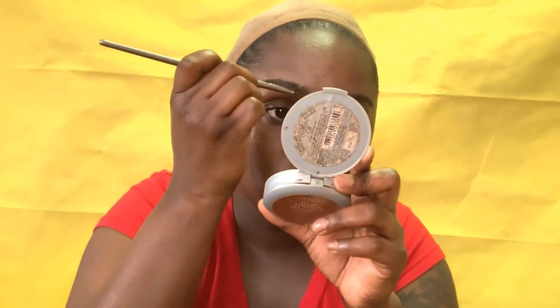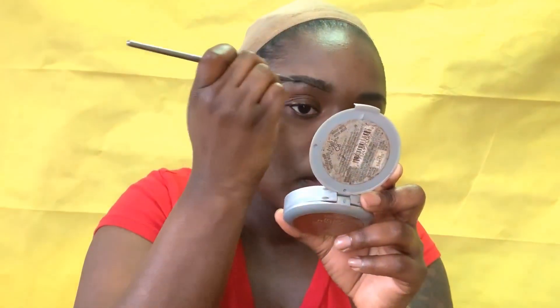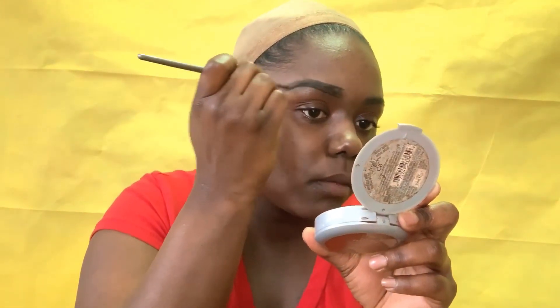For my eyebrows I'm going to start with this very fine-tip brush, dipping it in my eyebrow dip. This is by L'Oreal in the blackest brown color they have. I'm going to outline my natural eyebrows — you can see these are my natural eyebrows, they're already dark, just a little chopped up since I haven't had them done in a while. I'll go on the bottom line, arch that up, and fade it out. Then I'll go on the top and overline it just a little bit since my hair doesn't grow upward, and bring that down and connect with the other line.